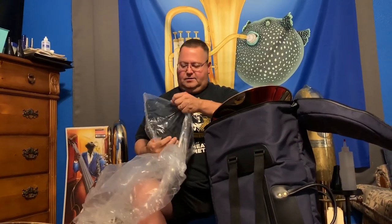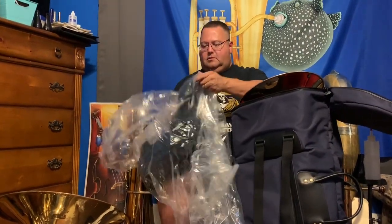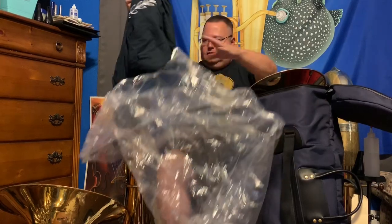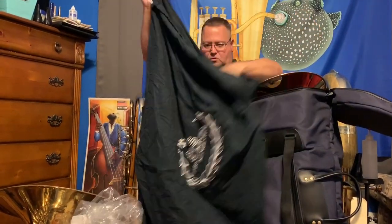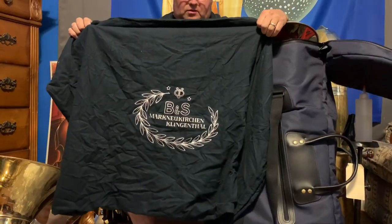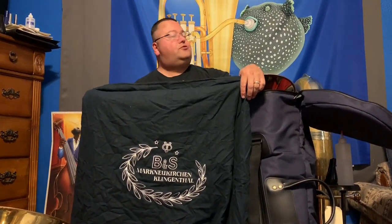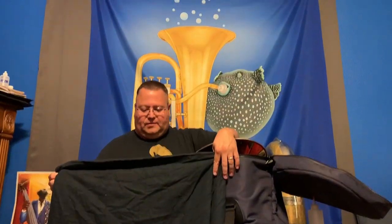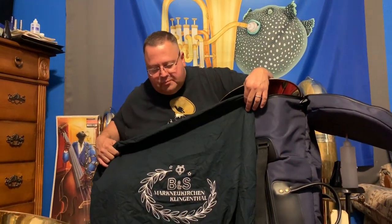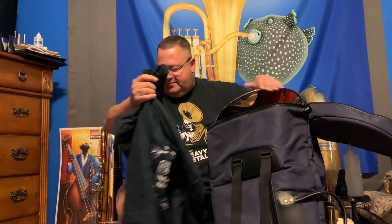I don't know what that is in the sack — another sack. How nice. That's very nice. I'm not sure if I would keep the instrument in this and then in the bag, or this could be a new tuba tapestry to go next to the blowfish. Or I could play Santa with it and bring all my friends tuba gifts. B and S — Bill and Santa. Yeah, that works.